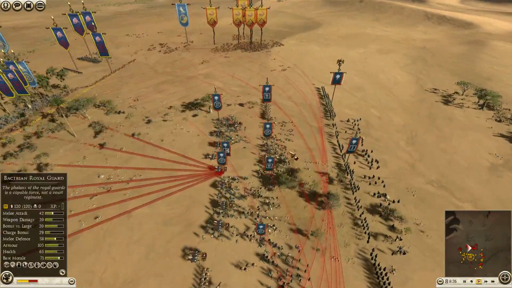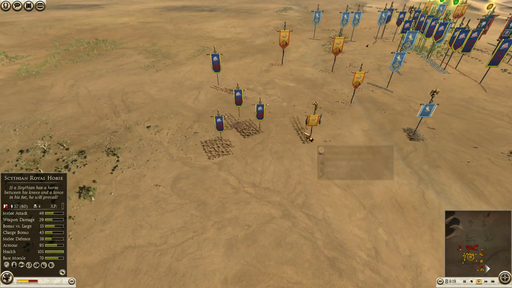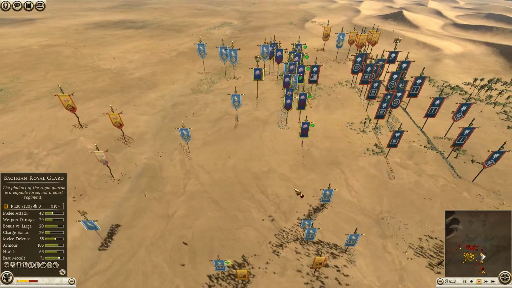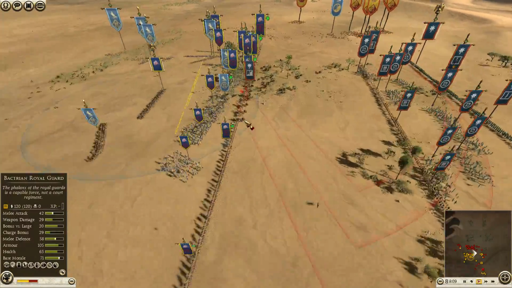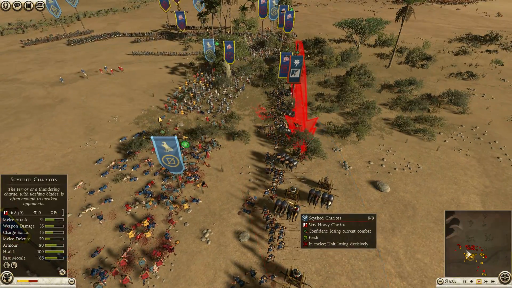And I'm losing my Persian light archers here. But what I'm going to be doing is just target those chariots. And I'm continuing to harass his Scythian royal horse here. Look at these Thureos spears just destroying a steppe armored lancer unit. Got my pikes in pike phalanx mode. And as you can see, chariots trying to get through pikes, not working too well at the moment.